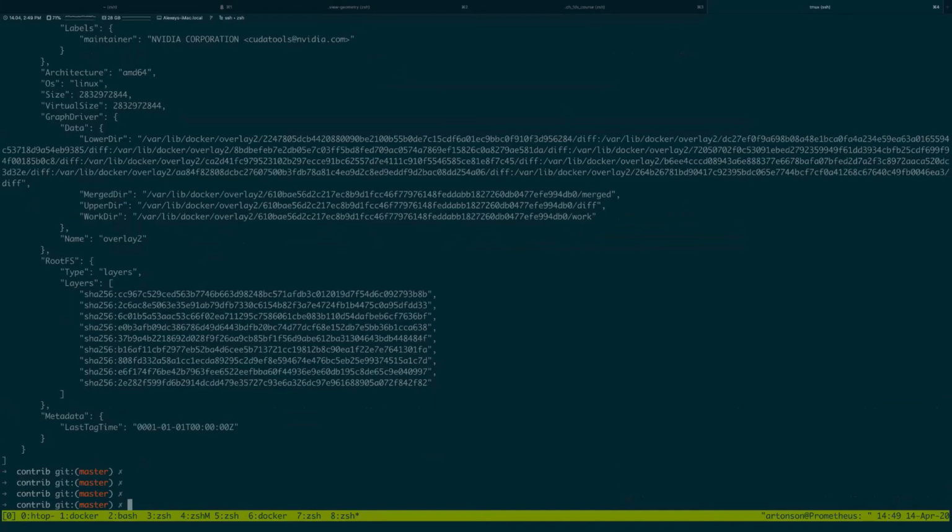The container is a running instance of the Docker image. Containers run the actual applications. A container includes an application and all of its dependencies. It shares the kernel with the other containers and runs as an isolated process in user space on the host OS.